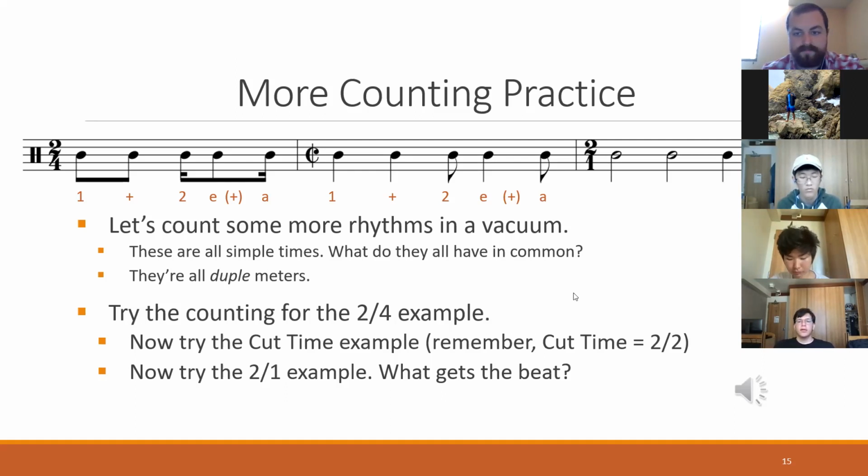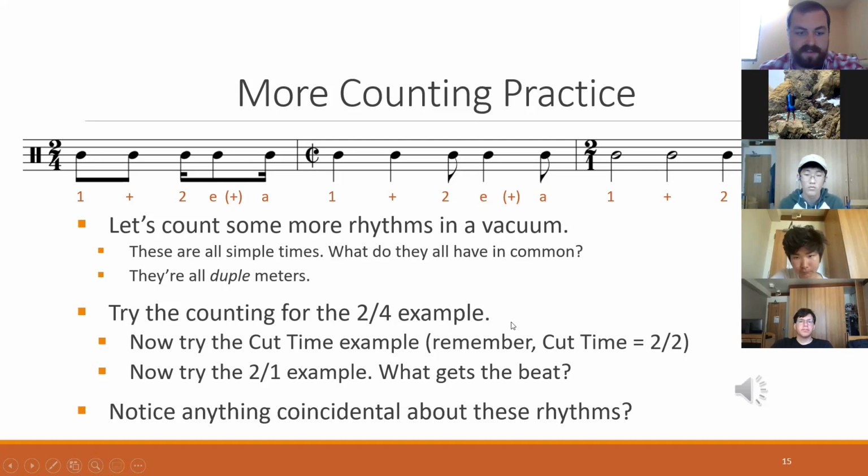Okay, so here's the counting for this. And some of you may have caught on to what I'm trying to illustrate here too. So if the whole note gets the beat, whole notes divided into 2 half notes. Therefore, if we have 2 half notes, we have 1 and. The quarter note is a quarter of a whole note. Therefore, 2 E tied over A. Well, look at that. All 4 of these have the same counting. Okay? They're all exactly the same rhythm, and they all sound just like this. I'll play that again.